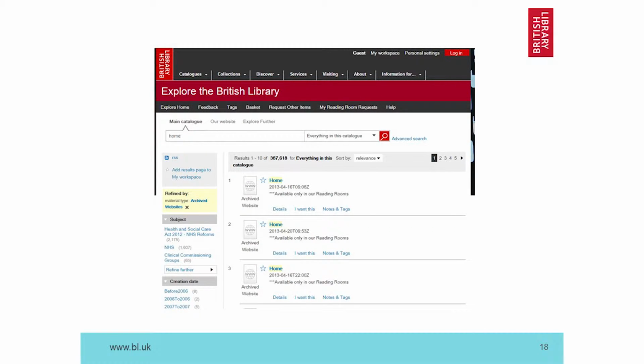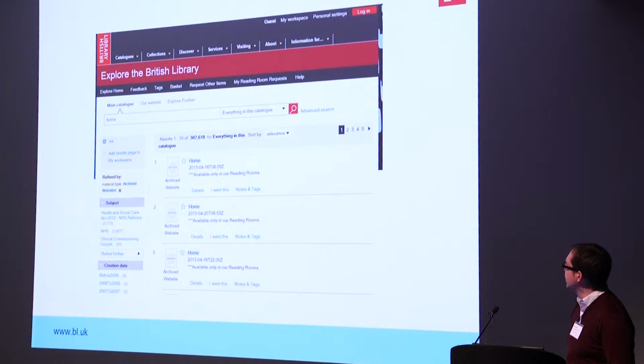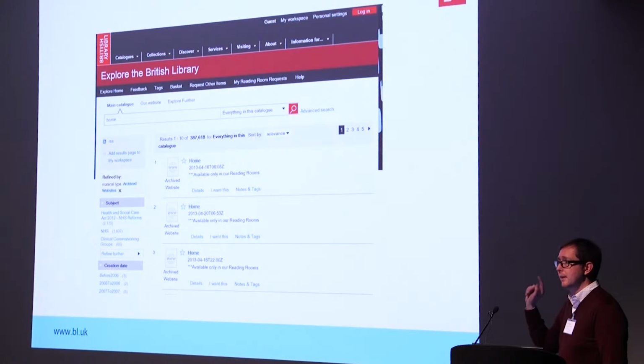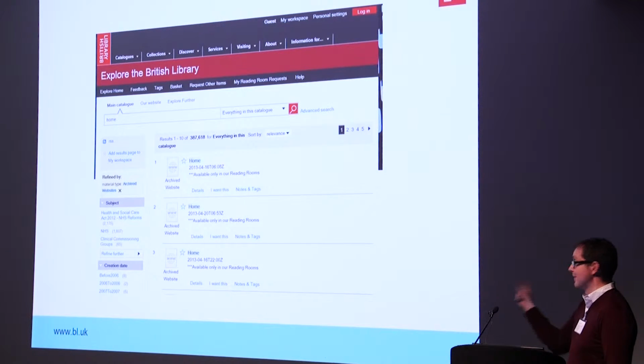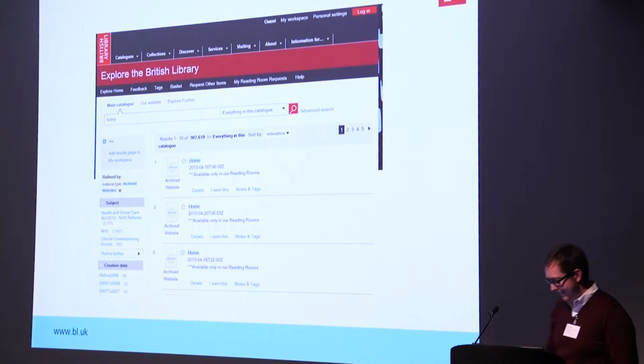So this is an example of, if you go to the British Library, Explore the BL, it's our main sort of catalogue tool. And if you ever do this, incidentally, you put in any word, and under material type, there's something called archived websites, and you get a list. And I think I've put in what I imagine is the biggest hit, which I think is home, and that comes back with 387,000 returns, and that's only looking on the title. There are other ways we can search all of the text on the website, but through this particular tool we can only do the title, which is, I don't know, if you did 1 page per second, and it definitely doesn't load 1 page per second, you could be there for years.